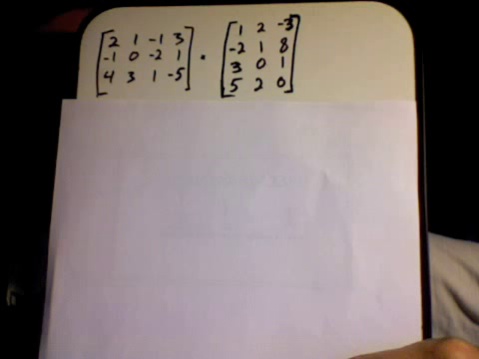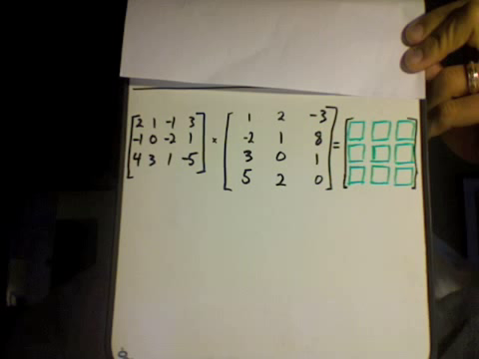by 3. So I've just rewritten the second matrix spaced out so that we'll be able to show how the mechanics of matrix multiplication work. And I've written some spaces in the answer matrix to remind us that we need to fill out 9 spots in our 3 by 3 answer matrix.